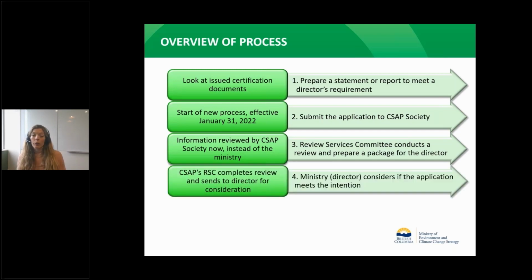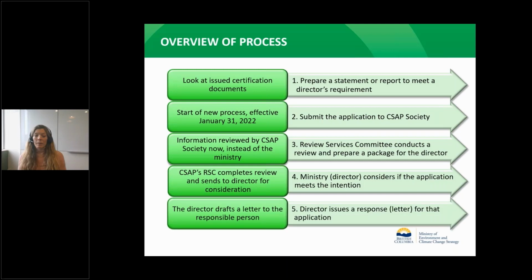The CSAP Review Services Committee, or RSC, will conduct a review and prepare a package for the director to consider. The director will then consider whether the application has met the intention of the director's requirement. Next, please. Finally, a response letter will be drafted and issued by the director to the responsible person.